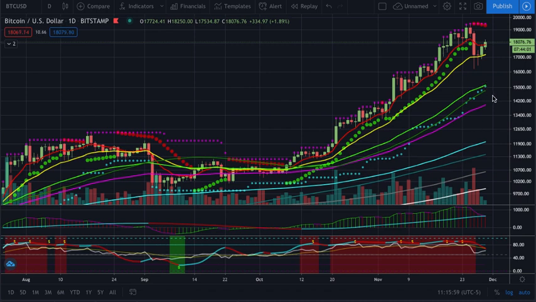Because I like to see what both people are seeing. There's a lot of traditional people that have been doing technical analysis for a long time that have moved into crypto, so they use traditional simple moving averages. And then there's a lot of people that understand that because of the excess volatility in crypto, it's a lot more beneficial to use exponential moving averages.